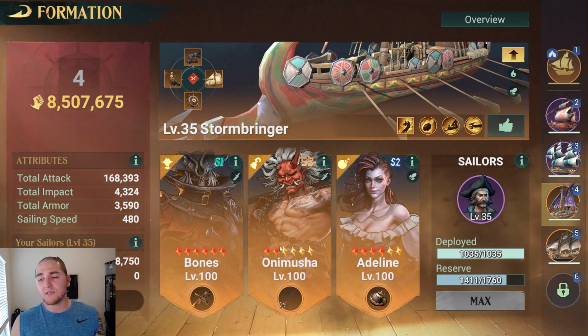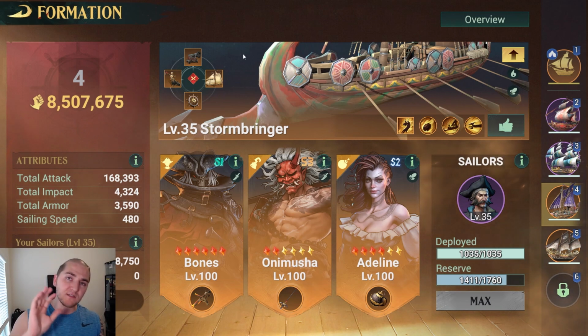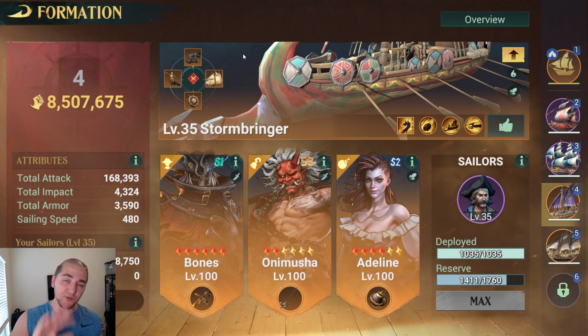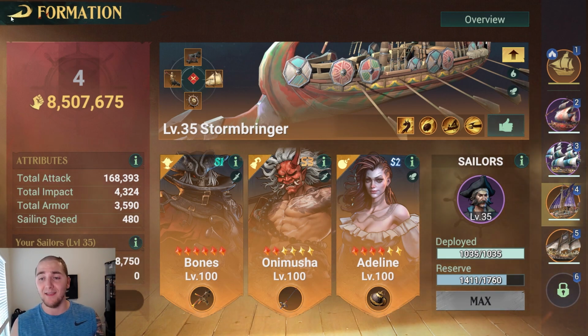Now, this all works together very nicely with incredible synergy. Like I said, you have 2 types of rage generation on one ship. You have bonuses to critical rate and crit damage on one ship. You have stacking damage debuffs that all work with each other. And you have Adeline hitting like a Mack truck.